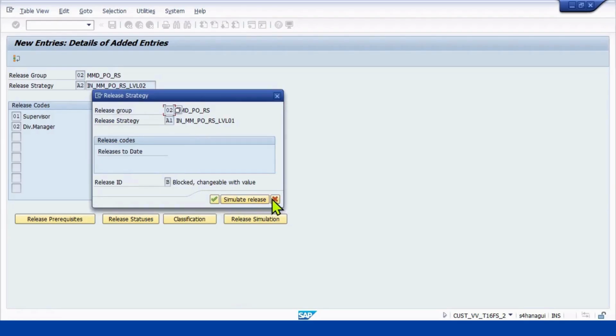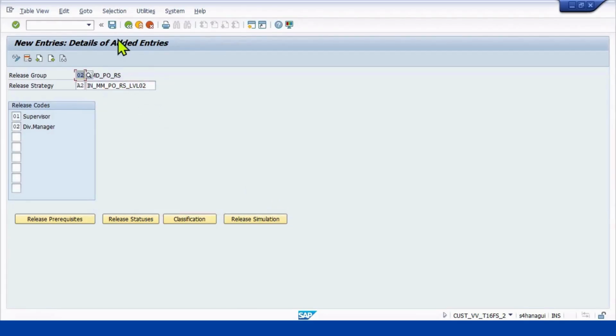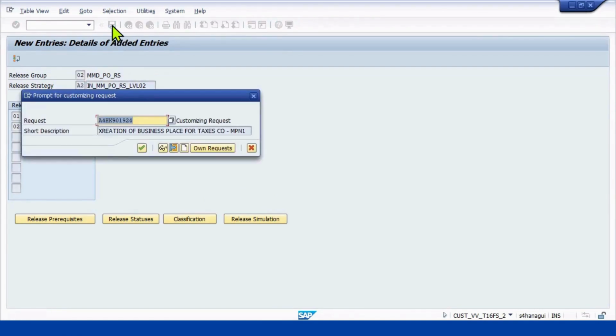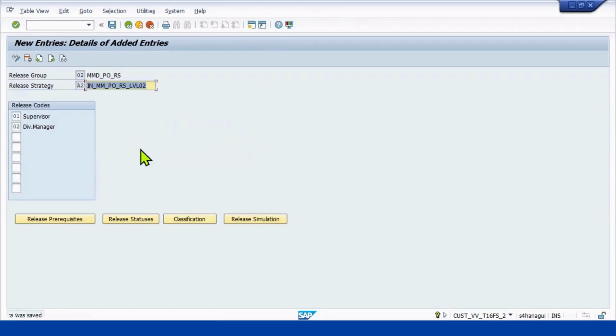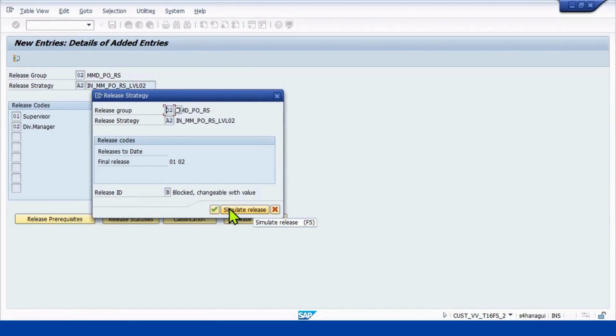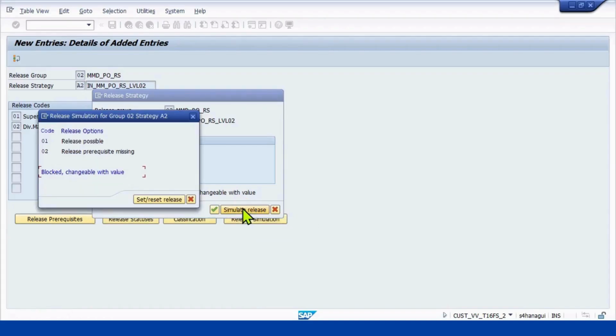First we need to save. Remember, we need to save this. First we'll save it. Okay. Then we go to release simulation. Click on this, then simulate. CR01 is not possible. Current status cannot be released.